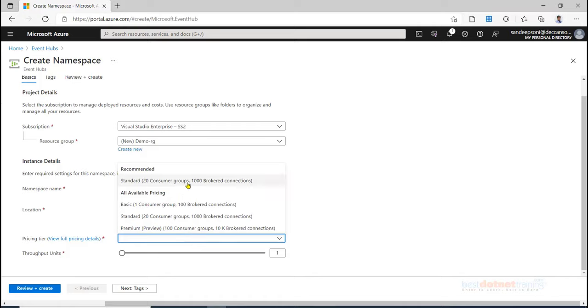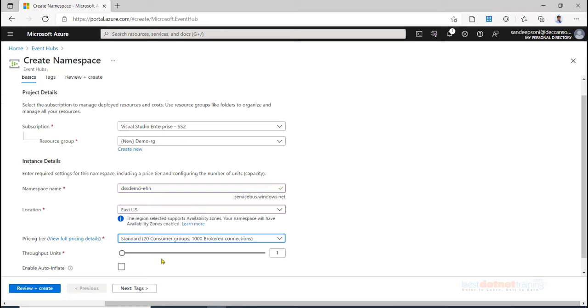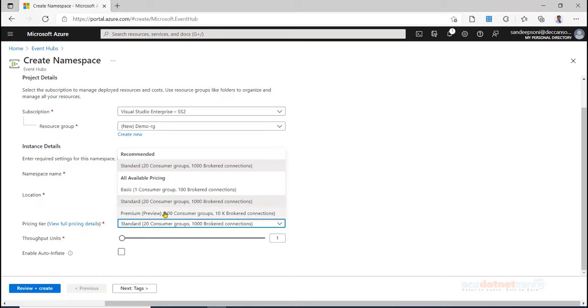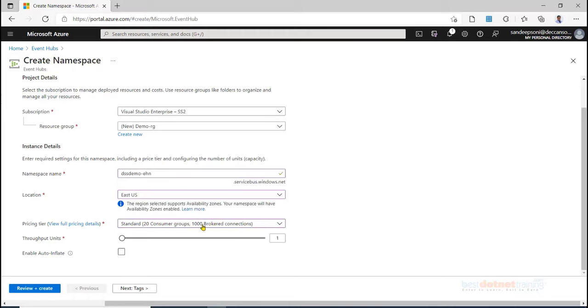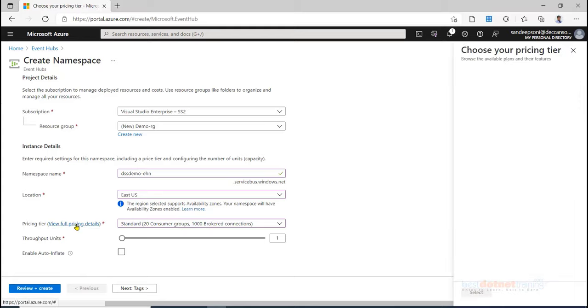Based on the requirement, you can choose how many consumer groups you want. If it is basic, only one consumer group, the default consumer group, will be supported. Whereas here, 20 consumer groups. Let's take this, though it is a little costlier. And then we have, of course, premium, which has 100 consumer groups, 10K brokered connections, simultaneous connections. But we are going with the standard pricing tier.